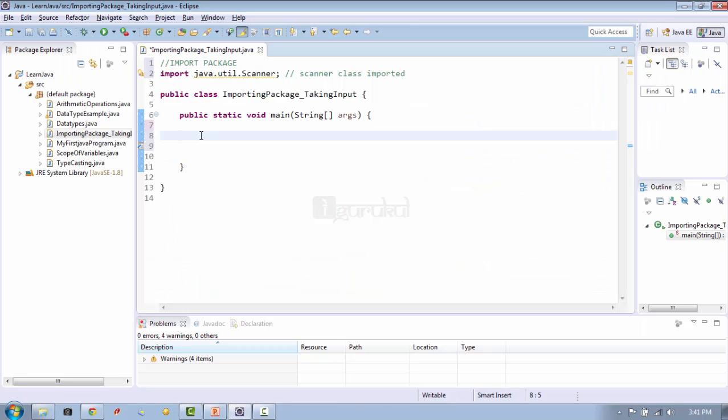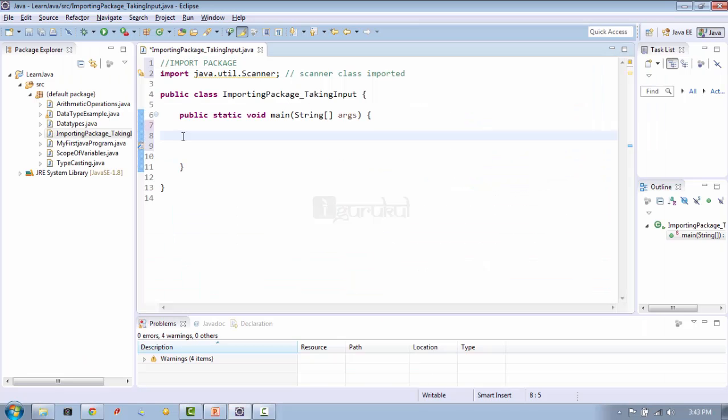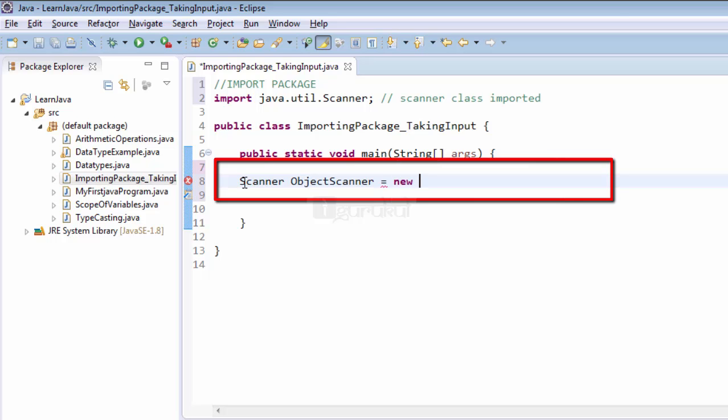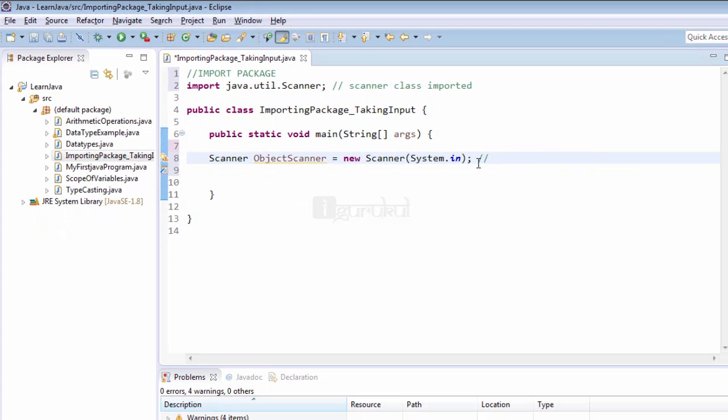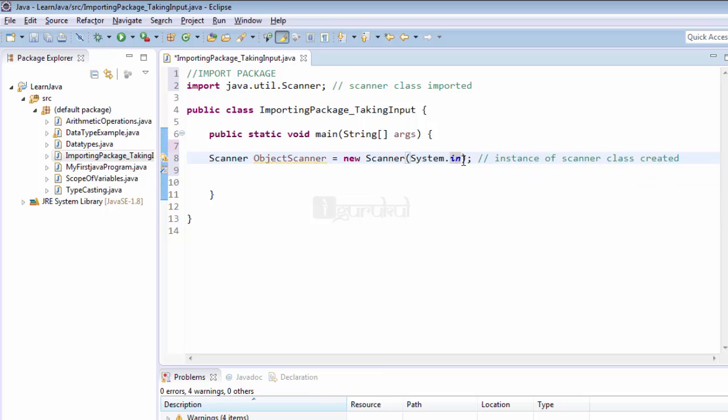So in the very first step, as I have told you, Scanner is a class and these are its methods. So if I have to use any of the methods, I have to create an object for that. Let's create an object. You can name the object whatever you want. I am creating a new instance of an object, so I will write new, then again Scanner class. I have to take the input, so I will be calling System.in. See, what I have done till here is I have created an instance of an object of the Scanner class. And in between that, what I have written is System.in, that is to take the input.